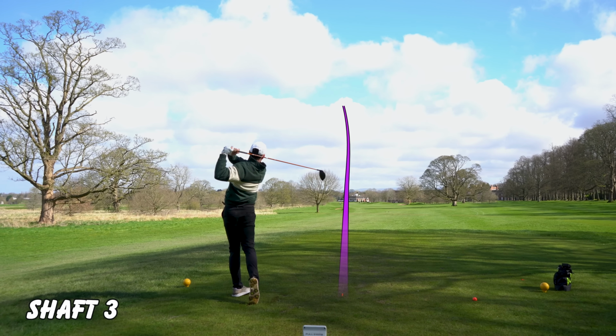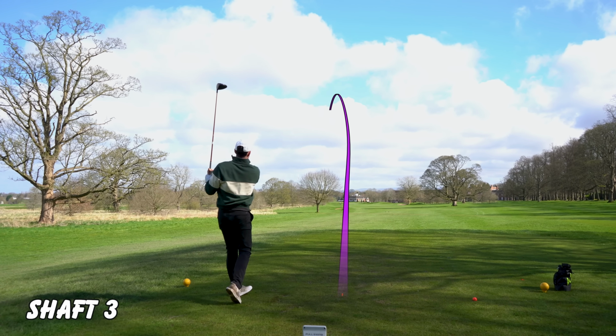He was far enough away to not hear that. So, okay, I'm really interested though. We've got all the data so far apart from shaft number 3. Blind test, final shaft, let's do it. Moving into the final shaft of the day, shaft number 3.